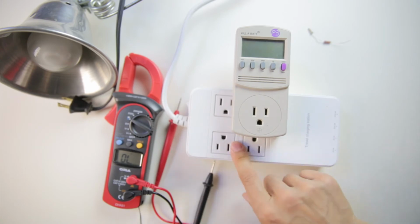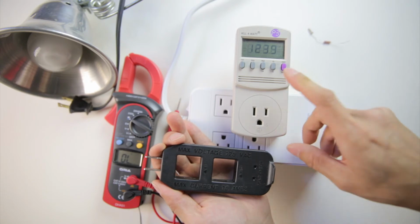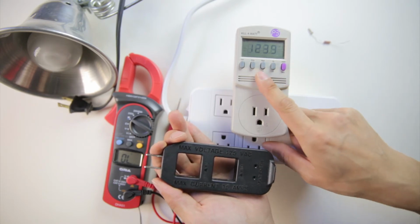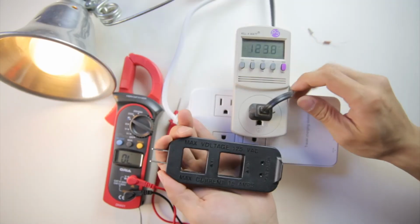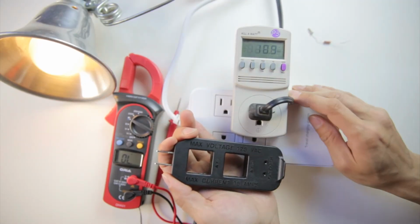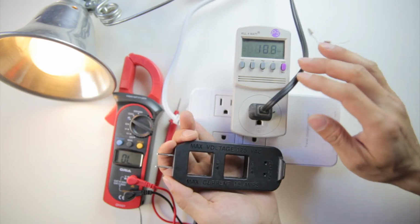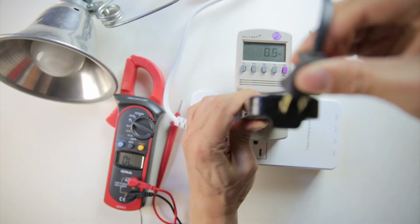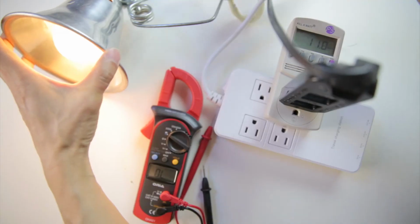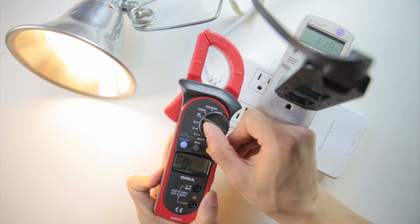So over here is a Kill A Watt and I have a power adapter here so I can show you the power under the camera here. Right over here it says 123.9 volts. I'm going to plug the light in like this, and then in order to see how many watts this thing is consuming, it says 10.8 watts. Now the light bulb is warming up, so it's consuming more and more as it brightens. So I plug this in and I plug this other side in like this, and we'll let that light bulb warm up a little bit. And now we can go ahead and test this amperage thing.